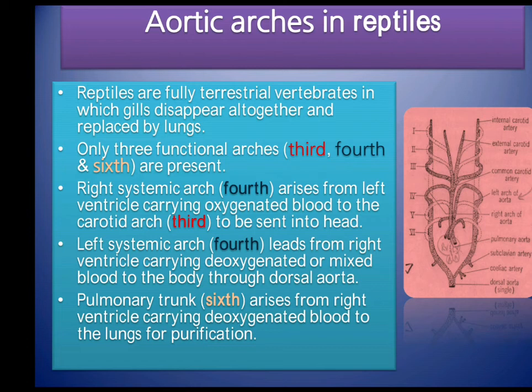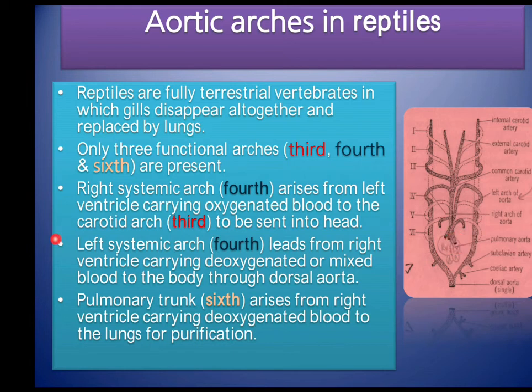Now, if you read the third point, this will be very clear to you that the right systemic arch is this arch. Right systemic arises from the left part of the heart, from the left ventricle, and it is carrying the oxygenated blood from the fourth to the body and from the third to the head part. So this is having a connection with the left ventricle.